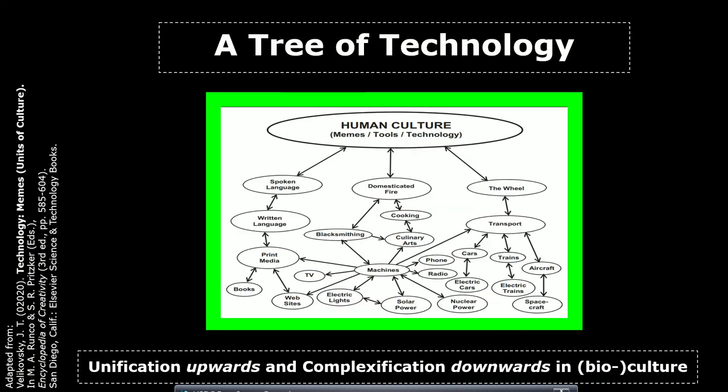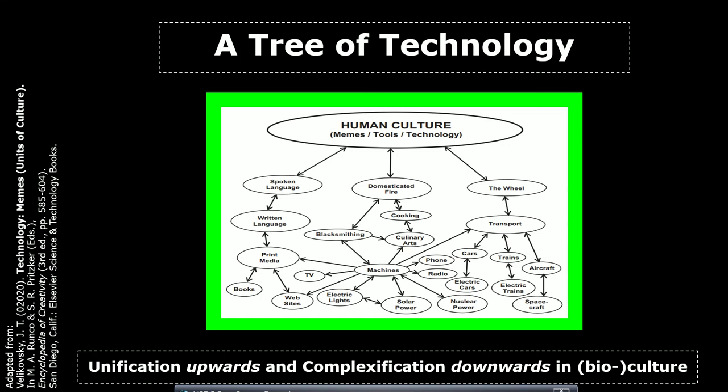It's one way to look at culture growing, in the same sense that Karl Popper proposed evolutionary epistemology with D.T. Campbell. And likewise, there's a tree of technology that is unified upwards, so we have all human culture as one unit, one meme, one HOLON-parton, and that's composed of memes, units of culture, and I see them as tools, and I see all tools as technology.